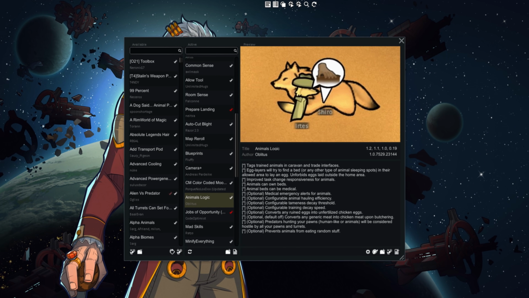Next up is the Animals Logic mod. What this mod does is pretty much take the animals that you have in game, which are by default quite lazy and stupid, very relatable, and turn them into something closer or akin to colonists. So it allows you to rename them. They can have their own beds. The beds can be set to medical quality or not, which is quite nice.